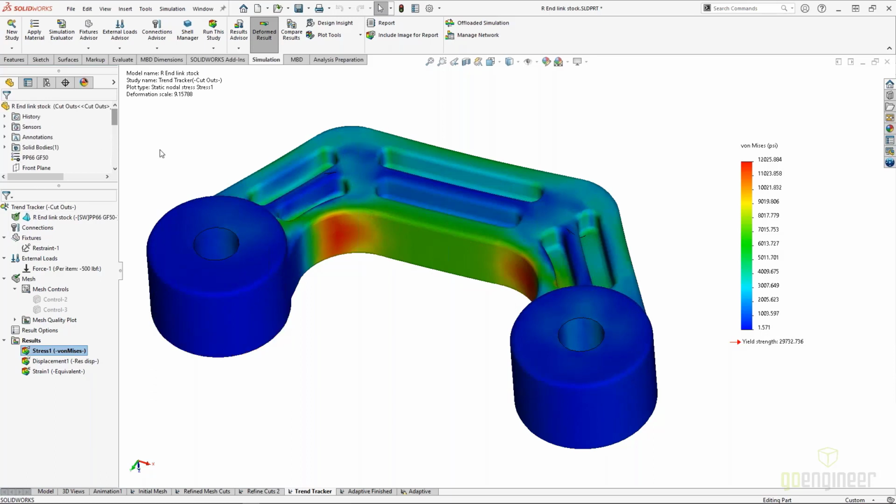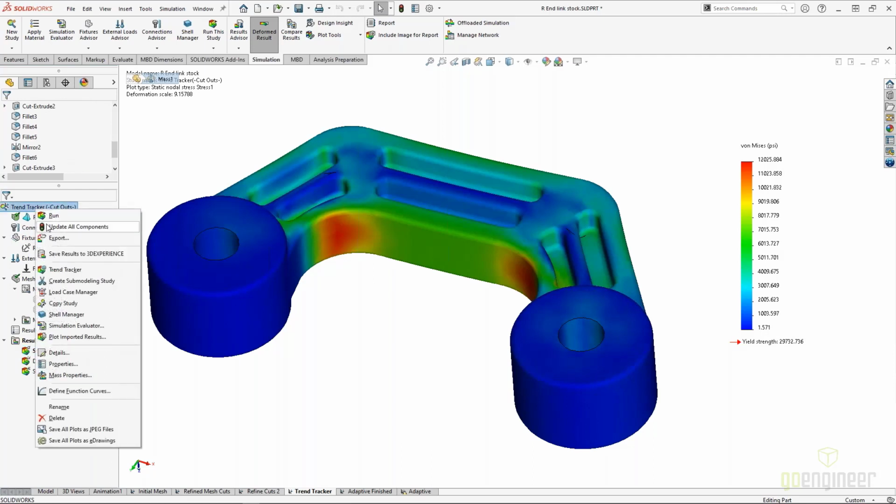Now, the other thing that we should set up for it are sensors. Sensors can be added up here in the tree, and you can look at things like stress, displacement, mass, and others with respect to the designs. You can see I've done this a couple times here. With those sensors in place, we can use them with the trend tracker.